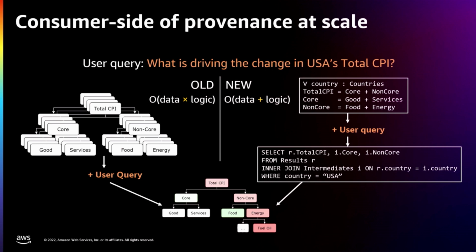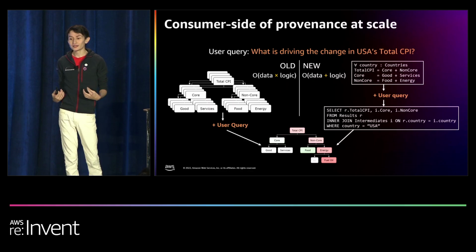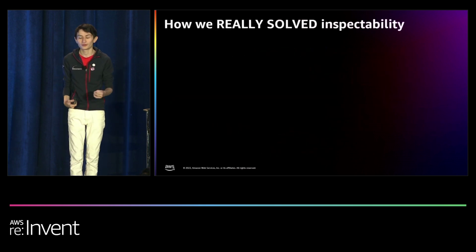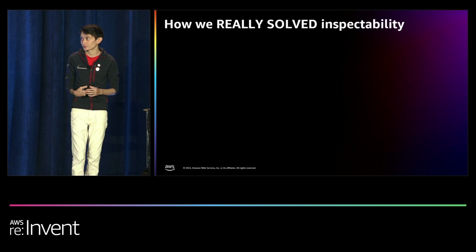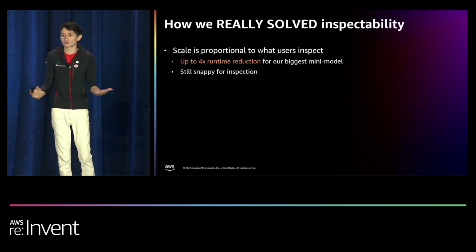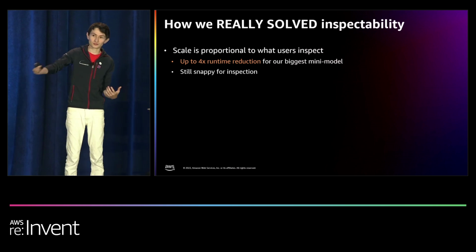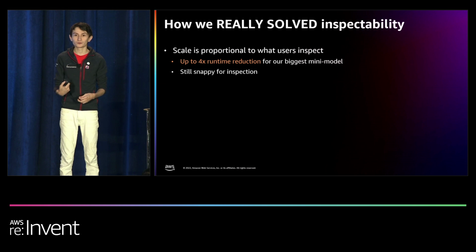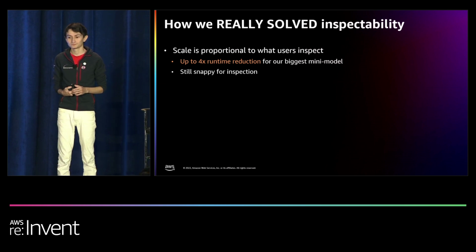This is a pretty awesome change. It cleaned up so much from our model runtime. These traces are now calculated on demand in Presto instead of burdening the batch runs, the operational concern runs. So we just eliminated explosive growth. Now when they run their models, run their mini models, they have way reduced runtime because they don't need to do all of this producing the traces and persisting them and the intermediates. And it's still snappy when people want to inspect in the analytics front end.